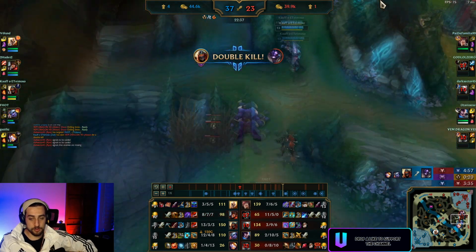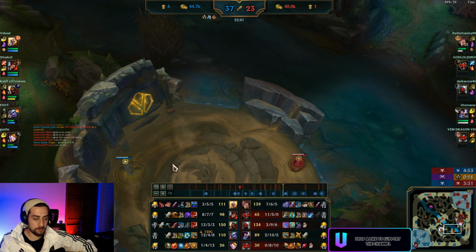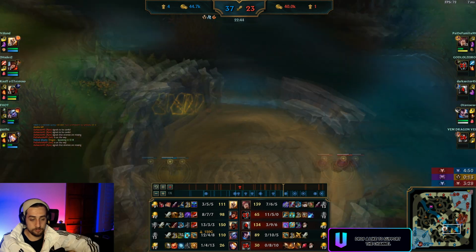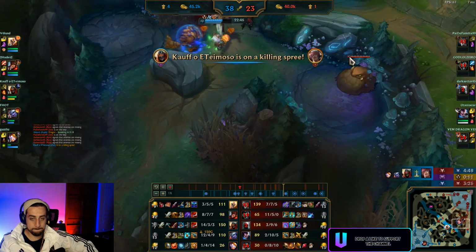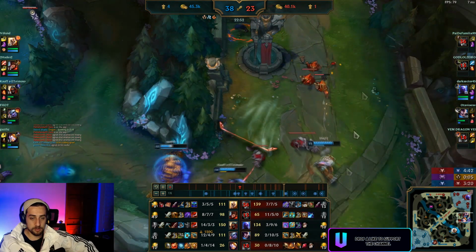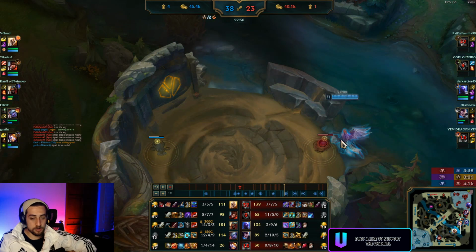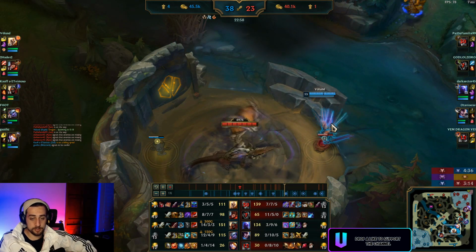I mean, you guys won that anyways, so it doesn't really matter. I would have still gotten the pink ward though. You had enough gold for it. Yes, I should have. Okay. You're gonna go for dragon. This is exactly the best play you should do.